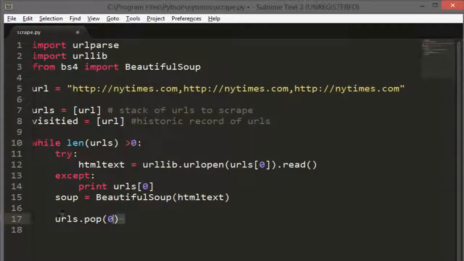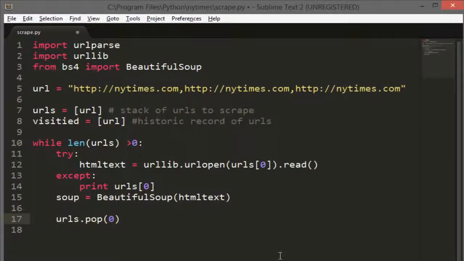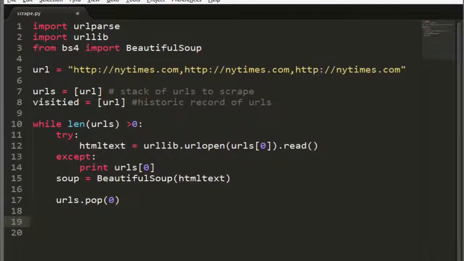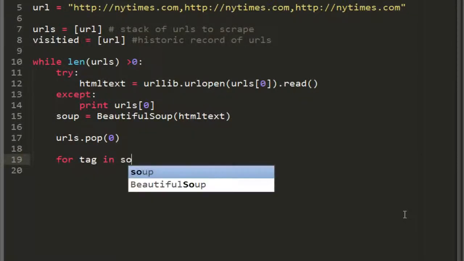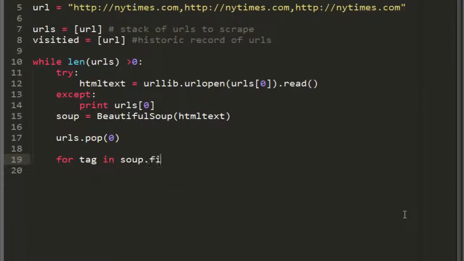So we'll pop off from our URL array, and next we want to find all of the URLs. So we'll say for tag in soup.findAll, and the A in the All has to be capitalized for beautiful soup.